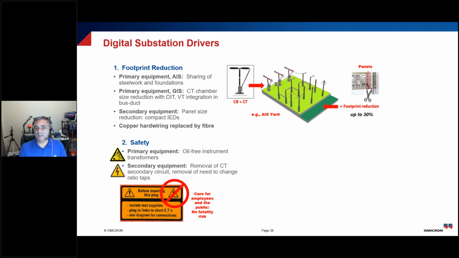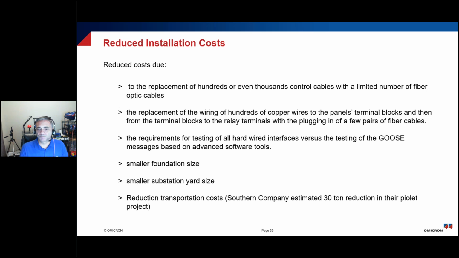advantages when using CTs, optical CTs and optical PTs, or current and voltage transformers, is that you have just the fiber optic cable, so the physical size tends to get reduced on the actual structures themselves, and you can have combined structures where you've got the circuit breaker or that big switch and the CT on one concrete structure it's mounted to, as opposed to several concrete structures. Safety, of course, is a big advantage. This is just a listing of all of the advantages that I've described to you.